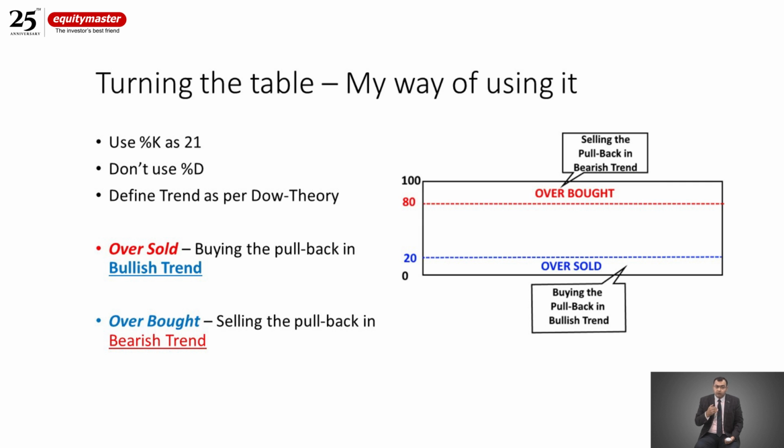When it goes into the overbought zone, and then the dip comes back to the oversold territory, use that dip as a buying opportunity, because as per the Dow theory, my longer term trend is still bullish. So when it comes into the oversold territory, I will use it as a buy opportunity, not a sell opportunity, when the trend is bullish. When the trend is bearish, I will use the overbought territory as a short opportunity. So basically, these overbought and oversold zones, identifying a trend, are a pullback for me.